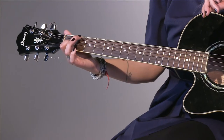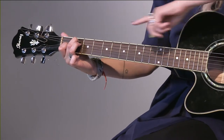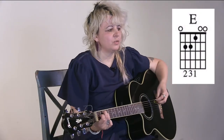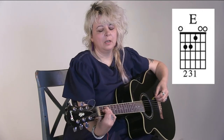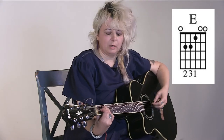Okay, now for the second part, we're gonna take that first finger and wrap it around our first fret, on the fourth string, which is also the G string on the first fret. We're gonna take that middle finger and go to the second fret on the second string. Then we're gonna take that third finger and go to the D string, which is right behind this finger here. Now this is your E chord. Let's just strum on this for a second to get familiar, because this finger configuration can get a little uncomfortable.